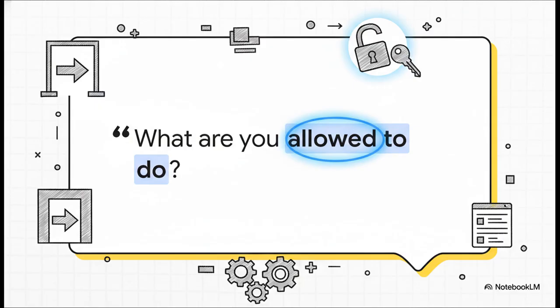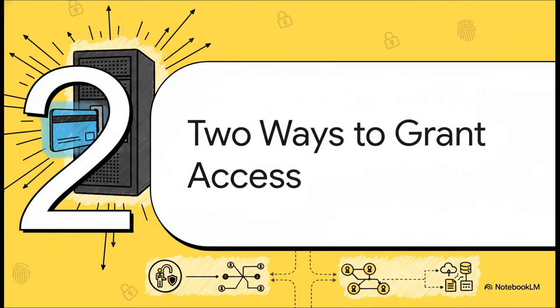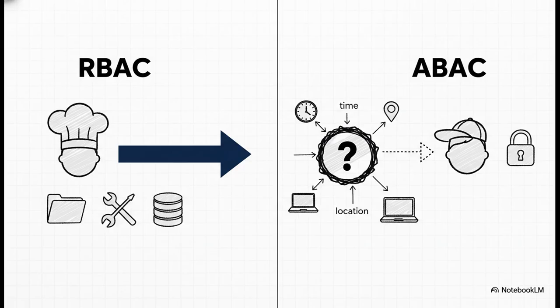When you strip it all down, every single one of these complex authorization systems with all their crazy rules and policies, it all boils down to this one simple question. It's not about who you are anymore. It's all about your rights, your privileges inside that system. Okay, so that brings up a good question, right? How does a system even decide who gets which keycard? How does it know what you're allowed to do? Well, most systems use one of two main models to grant that access. And those two big models are called RBAC, which stands for Role-Based Access Control, and ABAC, or Attribute-Based Access Control. Sounds a little technical, I know, but let's break down what they actually mean. It's simpler than it sounds.